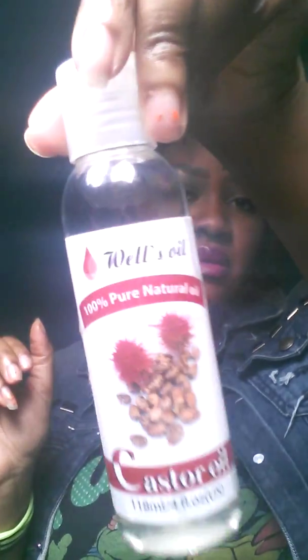I'm using the Wells oil — castor oil — and I got this from my local beauty supply store. I'm just going to put it on my fingertips and rub it onto my scalp, just to loosen up the cast from the leftover gel and stuff that I used to hold my curls, and to give my scalp some moisturization because it feels a little dry. Whatever oil I have left on my hands, I'm just going to go ahead and scrunch it through.